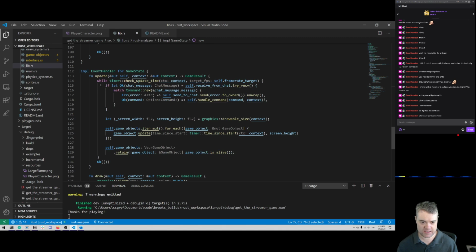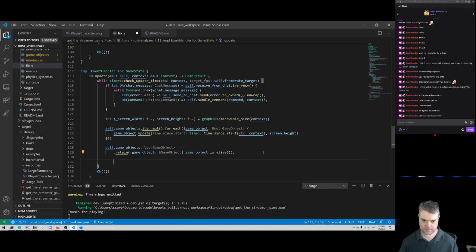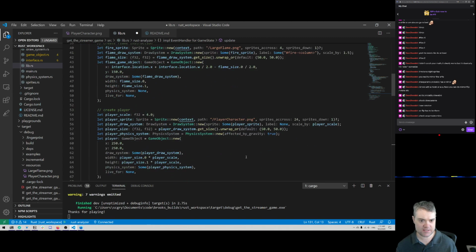So that's going to be something like here. So while timer, check update, we deal with these. Let's see if we can grab the, is the keyboard key down. So I think that's under GGEZ input.